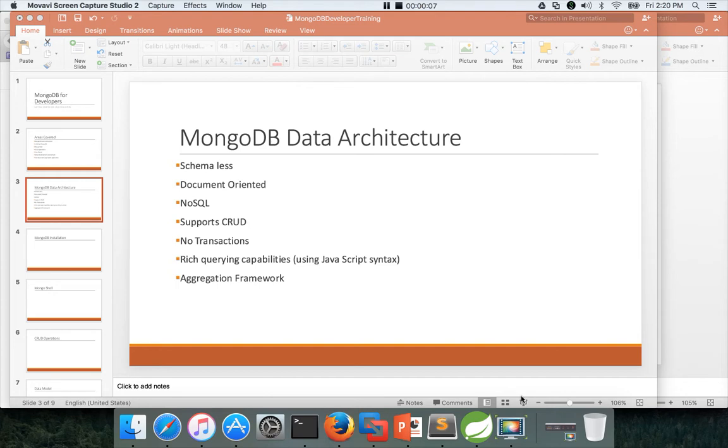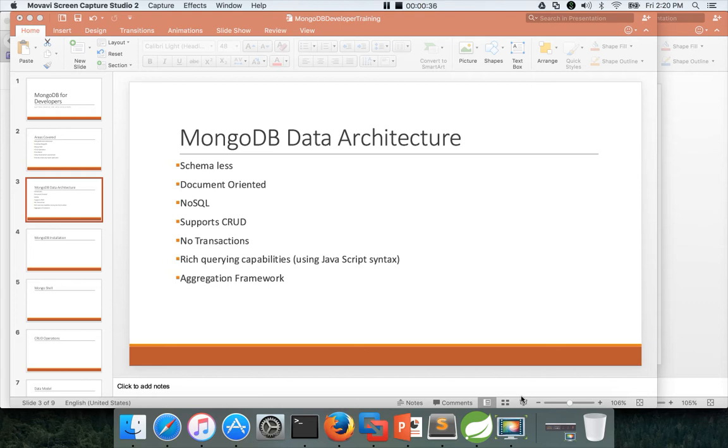At this time, we are talking about getting started on MongoDB for Java developers. As part of this video, I will cover MongoDB data architecture. This is not about MongoDB architecture, about how MongoDB clusters will be. That will be part of the full course and also as part of the administration course if I end up delivering that. But for now, I will only explain how the data will look like in MongoDB. So it's primarily MongoDB data architecture.